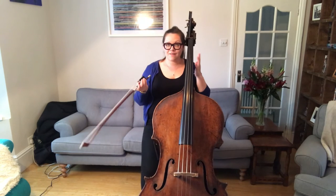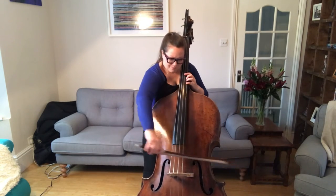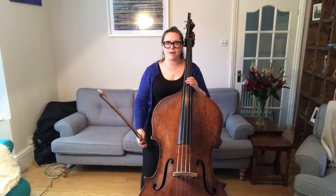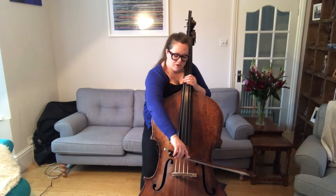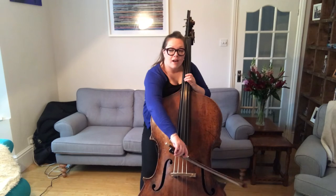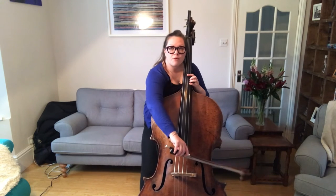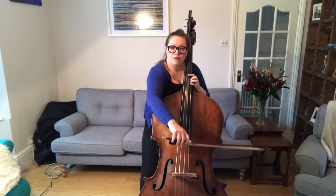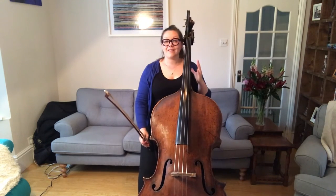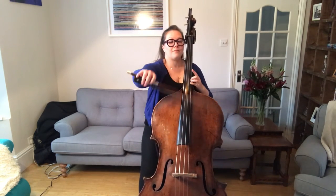The next articulation at bar 75: we've got two down bow quavers with lines on them, and this bar is with everyone else. You want weight into the string and a bit of bite, so bow on the string. We're going to practice this by moving the string but not making a noise, and then letting it go. Now with the E — wait on the string, move the string but don't make a noise, and release. That was a bit short, so I'm going to try it with a bit more length — and that's possibly too loud for mezzo-forte. Experiment at home and use vibrato.